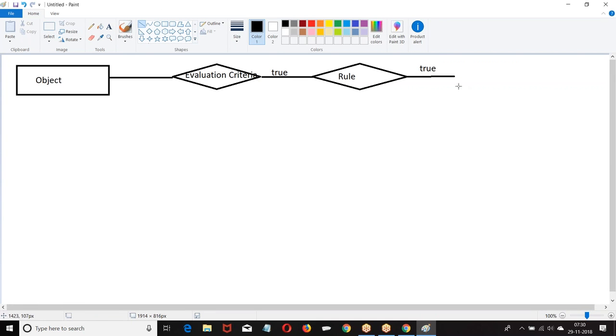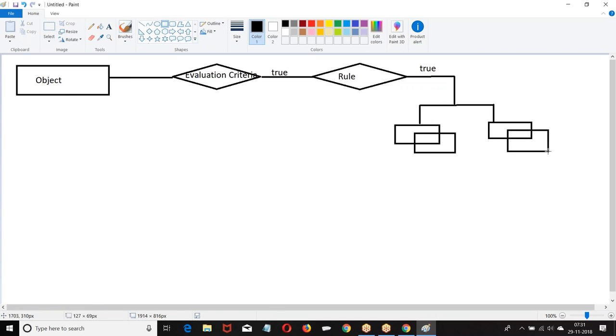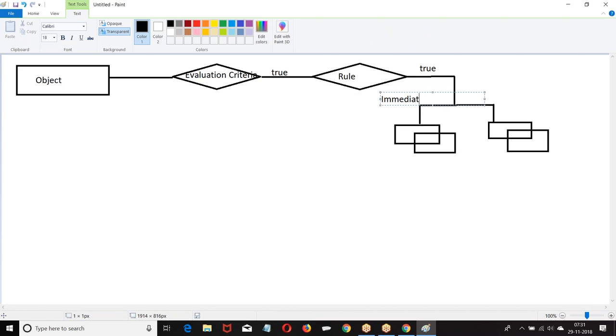Now, what type of actions can it perform? Immediate action and time dependent.